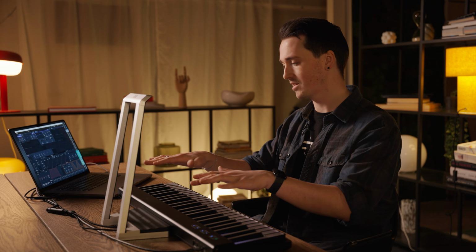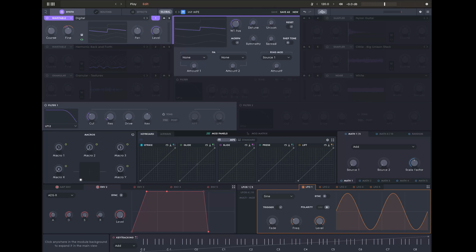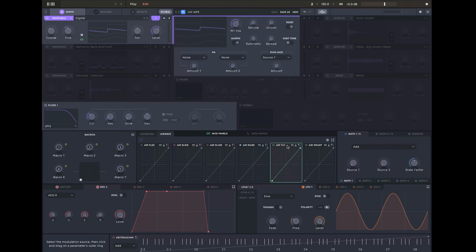So for that, I'm going to assign it to one of the air dimensions, and I think tilt would work quite well for this. To do this, I'm going to go back to the Airwave Dimensions tab here, highlight Air Tilt, and then go down to the level control of this LFO. That's controlling how much of this LFO is being sent to the parameter it's assigned to. If it's at 0, then there's no modulation on the parameter at all. And if it's at 100%, then the full amount's being applied.